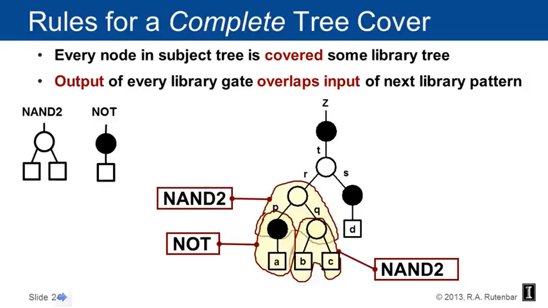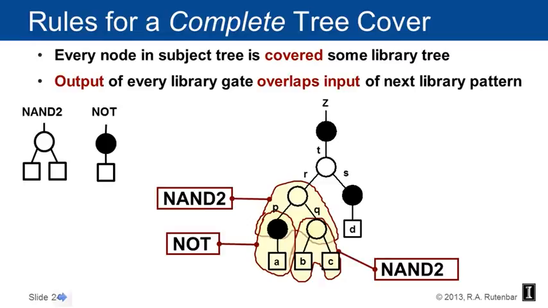I can put a NAND 2 gate at the R node. And so what that means, the white circle matches the R node, but the inputs match on the left, the P node, which is a black circle, and on the right, the Q node, which is a white circle. And what we're already noticing is, hey, I've already mapped something else there. Yes, you have. The output of the NOT gate at P drives the input to the NAND gate also at P. The output of the NAND gate at Q drives the input to the NAND gate also at Q.